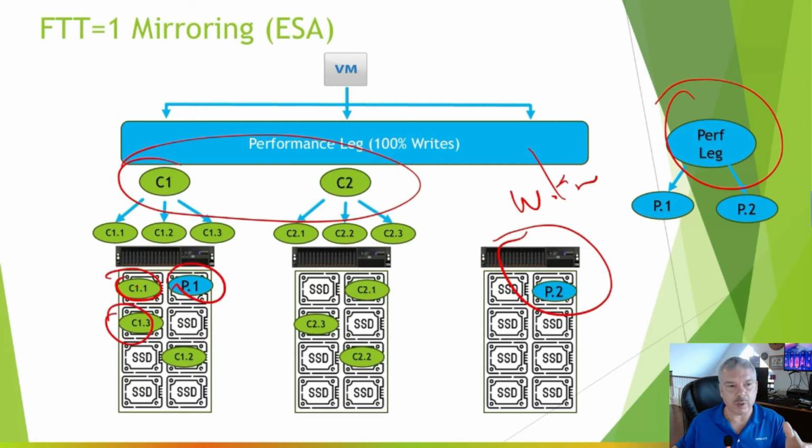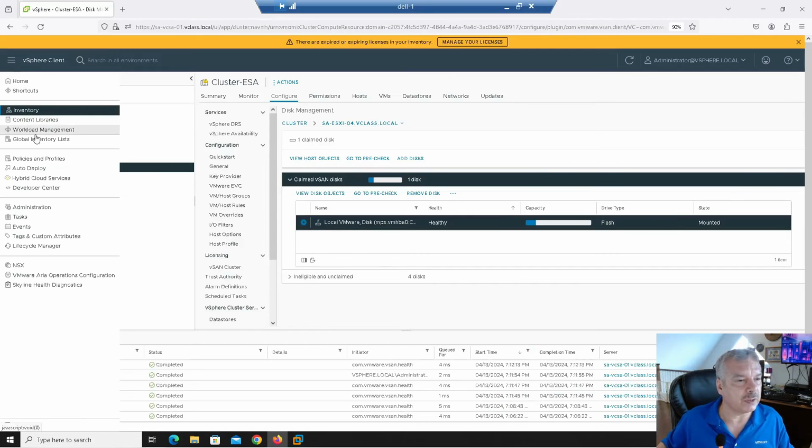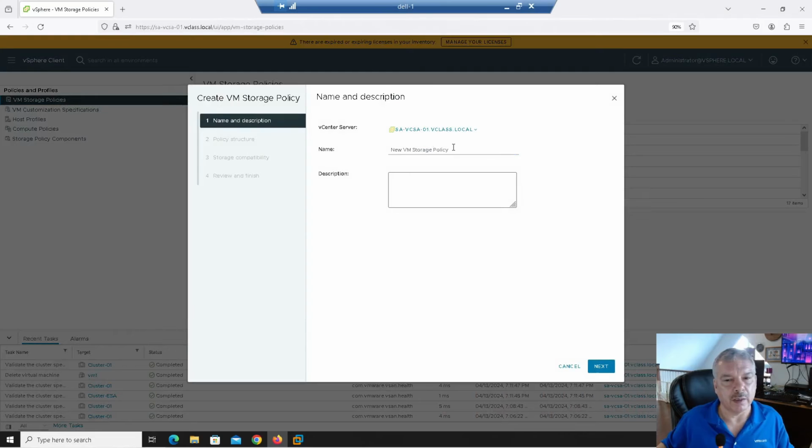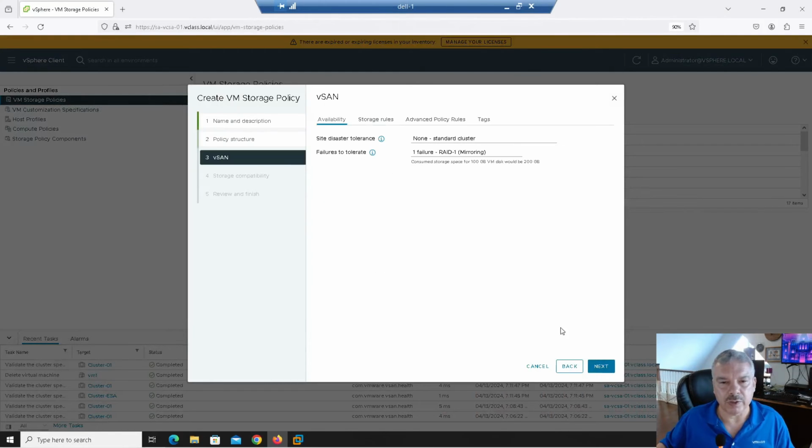Let me show you. I only got 1 disk. Let me go back to my thing here. I only got 1 disk per server, and that's it. So that's kind of silly. So if I go in here into my policies, and we already seen this, policies, I will create. I'm just going to leave this at whatever. I'll pick here. I want to say I want to do a 2-node or stretch cluster. It's fine. I'm going to say I want to do RAID 1.